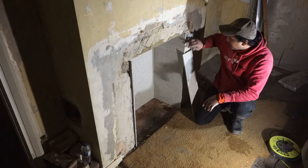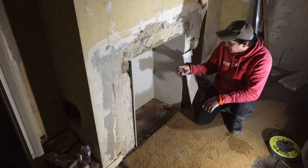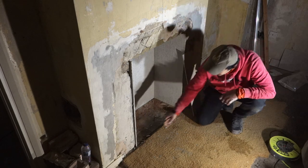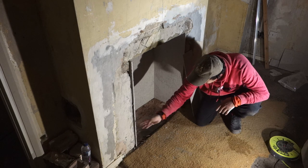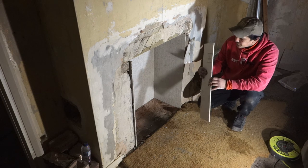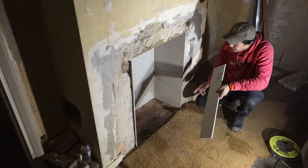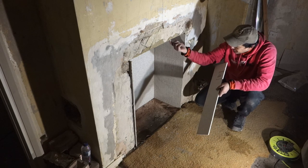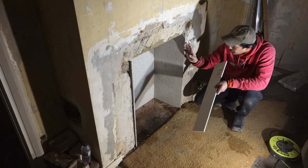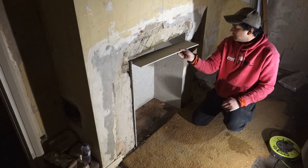Pleased with the way it's turned out. It's still a bit doughy, but it is setting. I've learned a little bit from this. As you can see, this piece here, I cut by hand, but I actually forgot to prep the underside. There's still a bit of soot there. So I'm not going to attempt to glue this on now anyway. I have to do it another time, but it just pops in here.